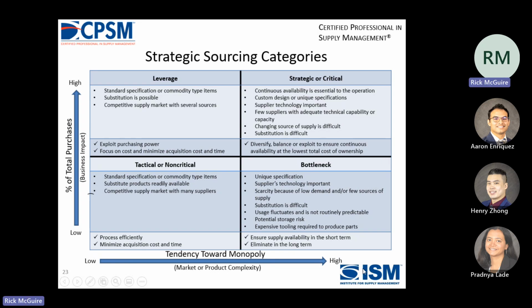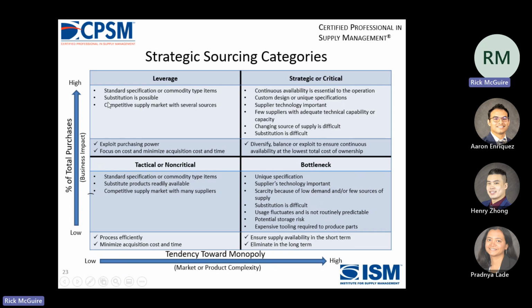The bottleneck is there's only 1 or 2 companies that are making the parts you need, but it's a low percentage of your spend. These are your integrated circuits, fuel filters, and some other stuff like that. It's just a pain in the neck because the companies in these industries know you have to come to them for the parts because there's only 1 or 2 in the industry, and it's a low spend, so they're just a pain. What you try to do with these is get engineering to find something else.